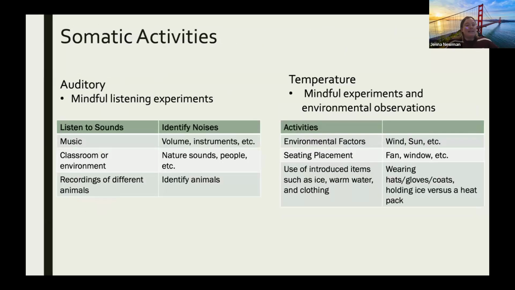So the somatic activities, I wanted to give an example of some of the activities that you can use. Children, young people, individuals, they can learn a range of appropriate responses once they're able to notice and recognize the internal signals. So, for example, a child or young person who runs out of the classroom on a daily basis, they might be reacting to external sensory input that they find extremely distressing or upsetting.